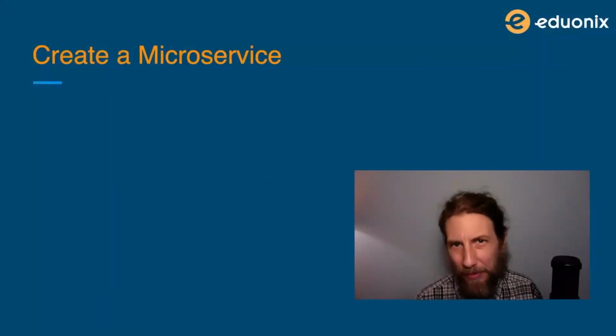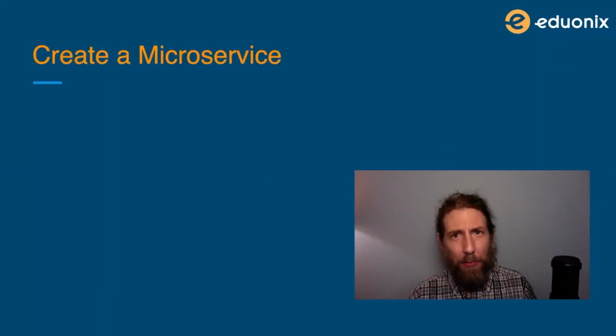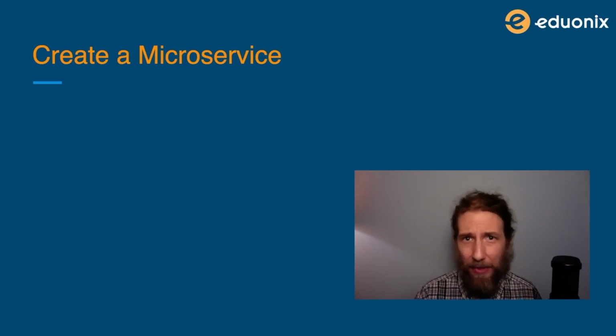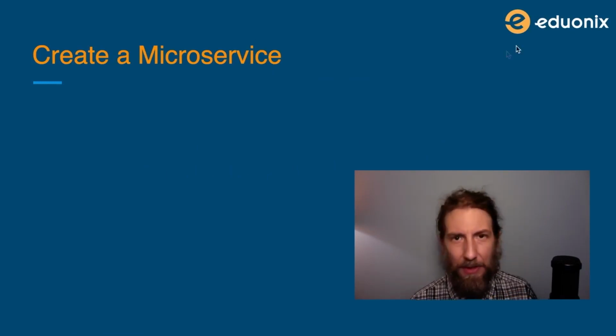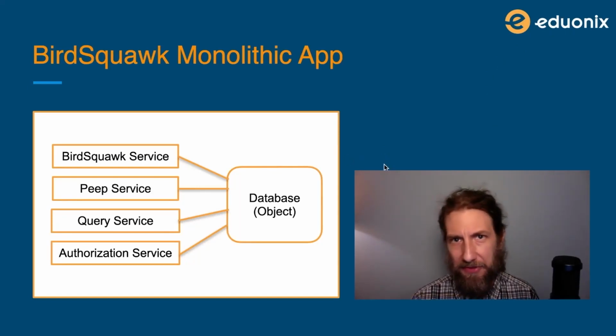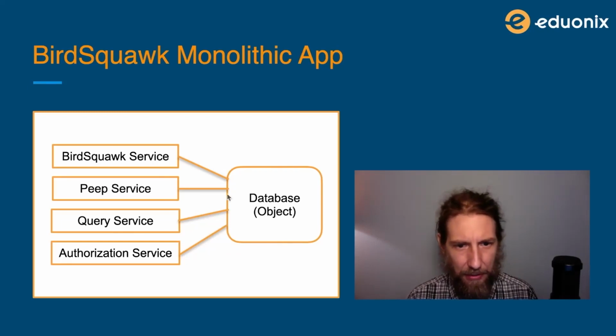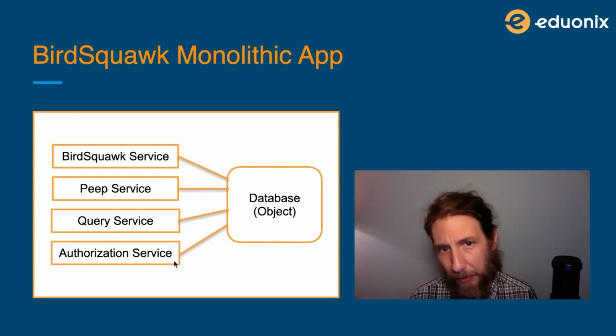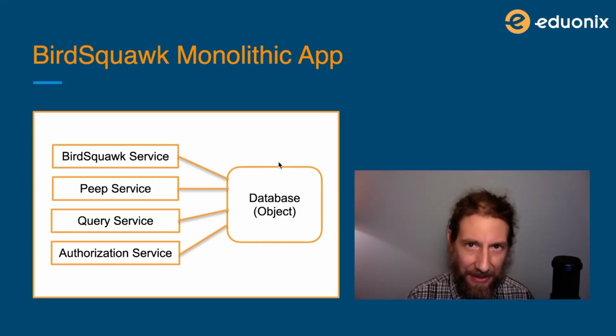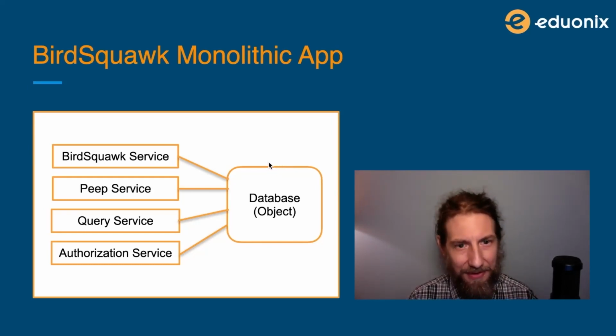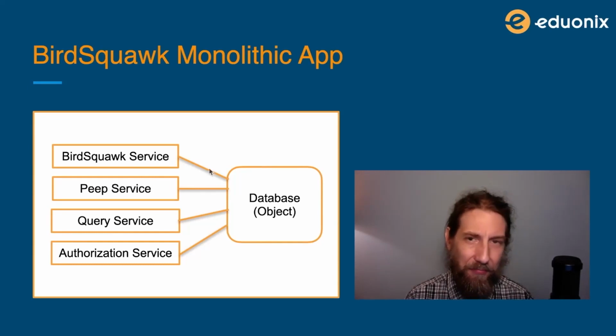Hi, everyone. Welcome back. In this lesson, we're going to continue to develop our example app a little further. And we're going to start building some microservices. So you'll recall that a monolithic app is built with all of its functions in the same unit. They can share their routing, their database, their authorization. Makes it really easy to design and build. But when it comes to scaling it, it's not very easy. And if one part of this breaks, the whole thing breaks.